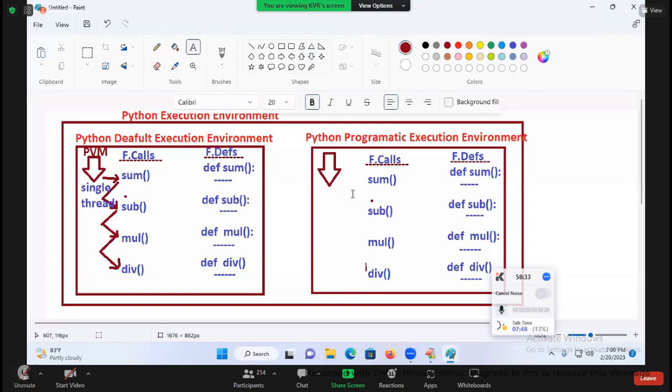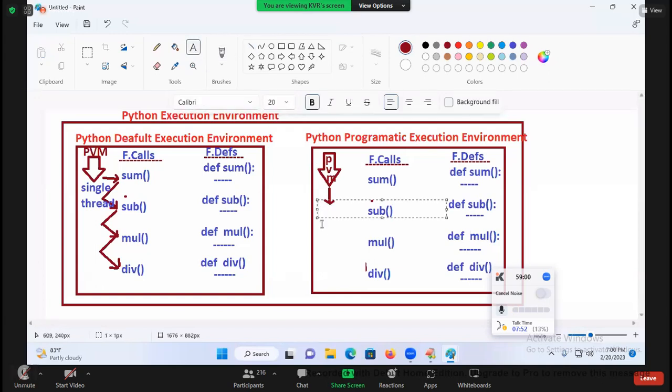Now PVM is ready to display. So I'm going to take PVM here. When the PVM comes into the picture, who is going to come into the picture first? Main thread is created, right? Once the main thread comes into the picture, this is called the main thread. I will write it here.